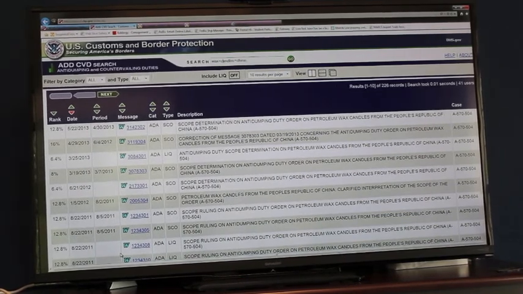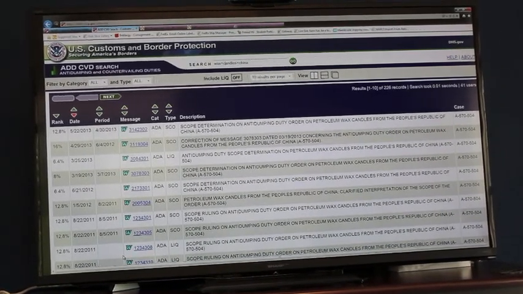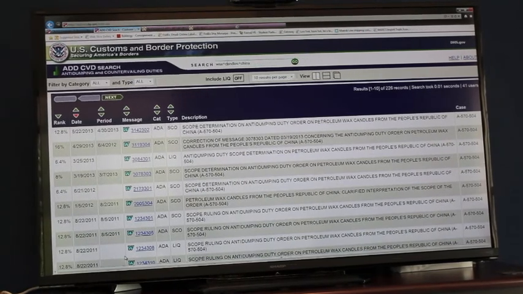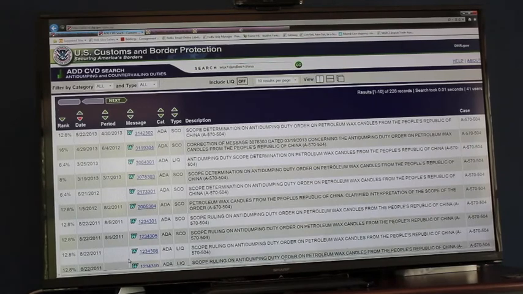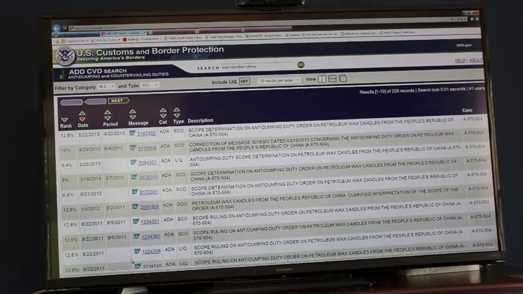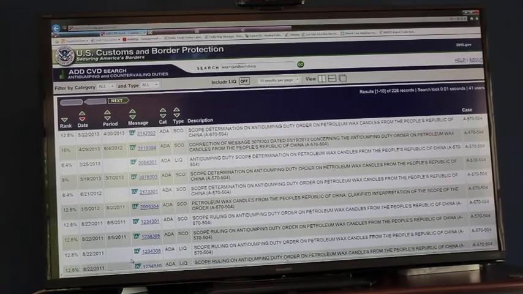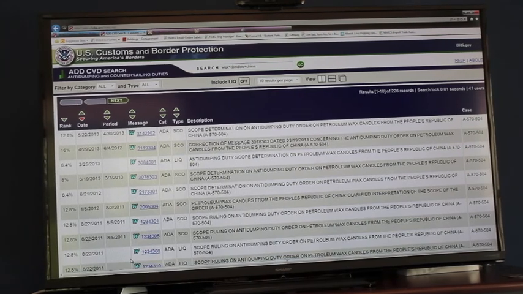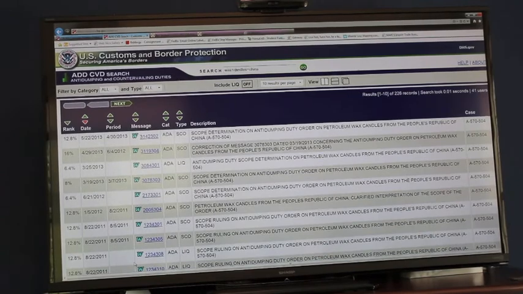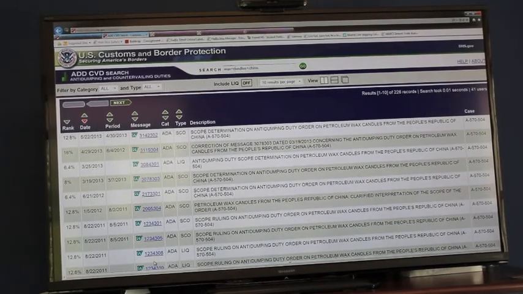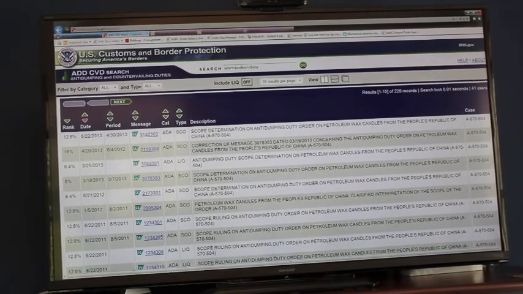Anti-dumping and countervailing duty are additional duties that might be assessed on imported goods intended for sale in the U.S. at abnormally low prices. Dumping is when countries and or companies dump product into the U.S. at less than manufacturing costs in the U.S. And sometimes the government of those foreign countries subsidizes the pricing.